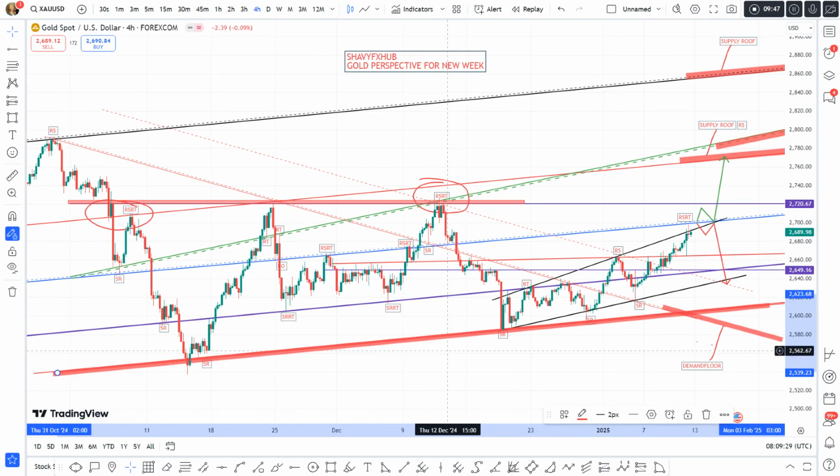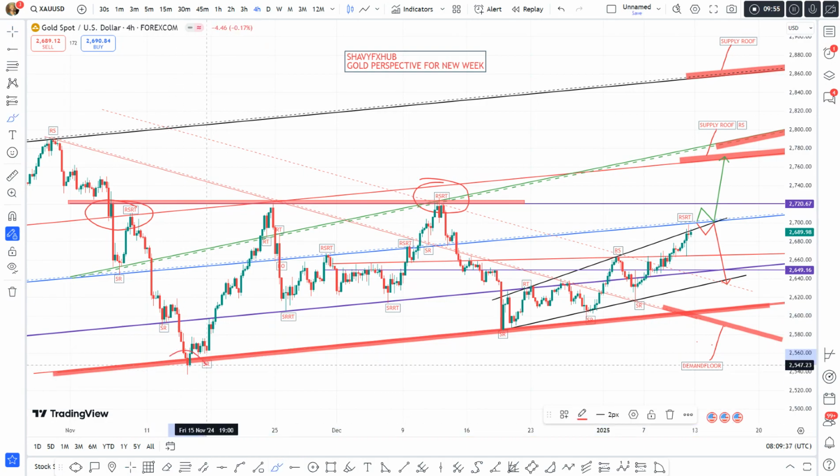So this will be your new demand floor where you look if price returns because the price action at this level is strong, where price has shown a potential bullish opportunity at this level, and at this level. And I believe if price managed to return here, that will also be an opportunity to look for a position for buy.